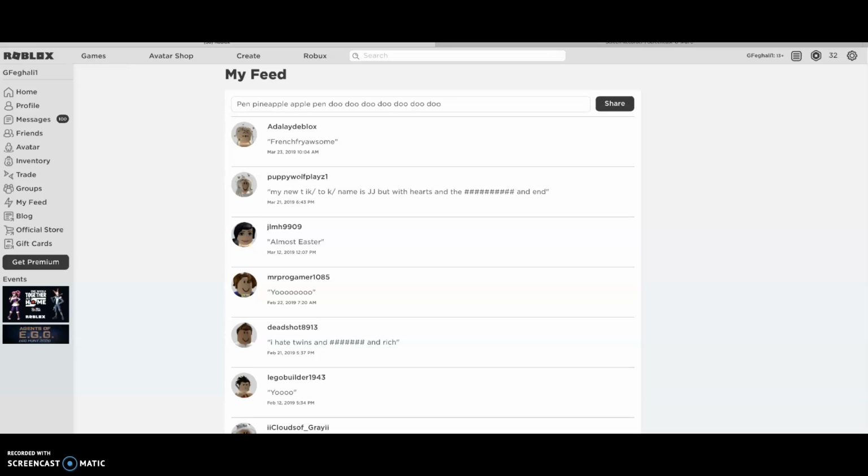Oh my gosh. Okay, and also at the top right here, you can go to your games, and right here is where you can buy stuff with your Robux for your avatar in Avatar Shop. And then in create, you can create stuff, games. And right here is where you can buy Robux. Here, if you want to log out or go in settings and help, you go here. And this is the notifications. And right here it tells you how much Robux you have.